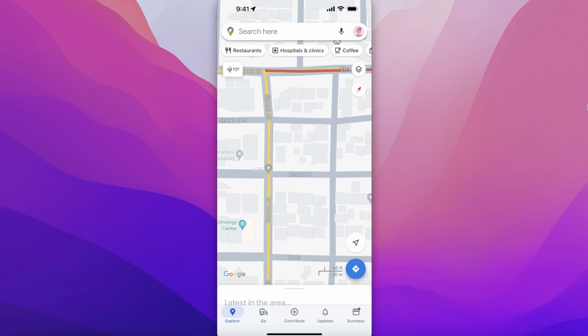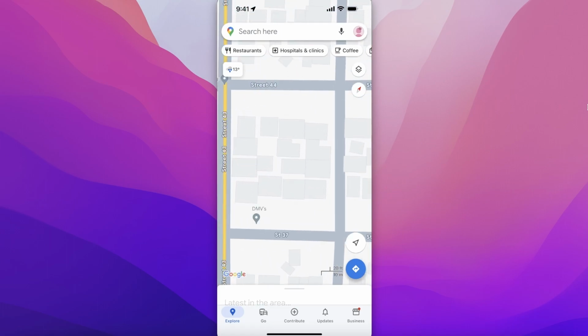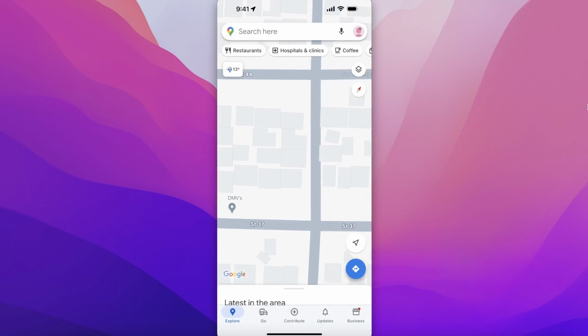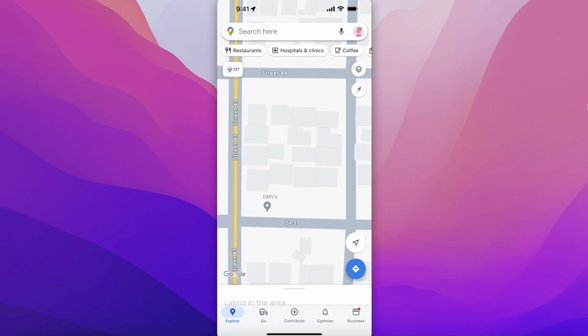If you want to add your own location in Google Maps, simply open up the Google Map and choose the location where you want to enter the particular location or particular business. This might be a personal location like your personal gym, home, or any place you like to visit, versus a public location, which might be a missing restaurant or a missing hotel.